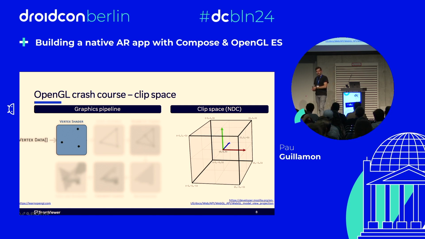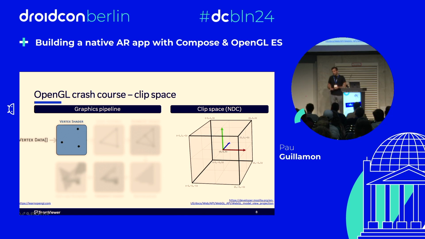It's always this, no matter the shape or aspect ratio of your view, even if you're in landscape or in portrait, it's always a mathematical cube. And the whole point is that any vertex or geometry that falls outside of this clip space will be clipped, will be discarded. It won't go into display. Everything that you see on screen has been inside this cube.